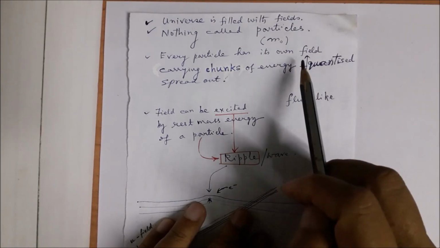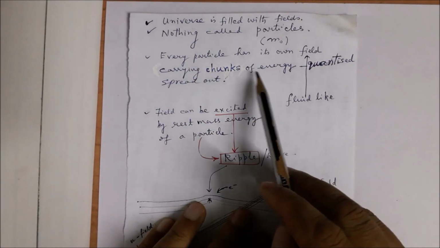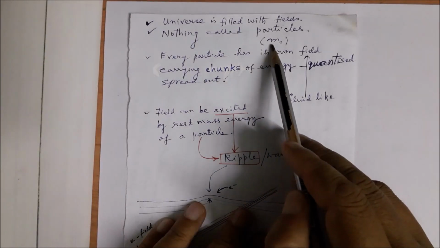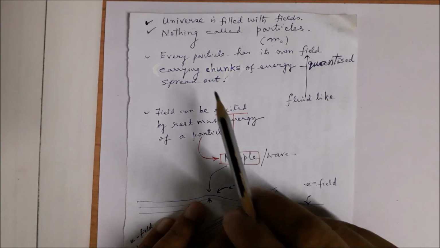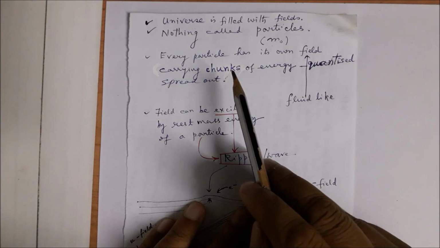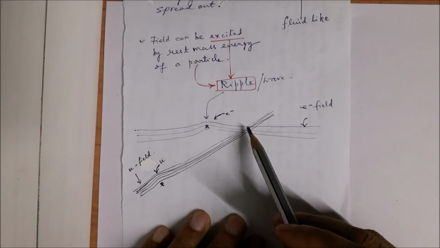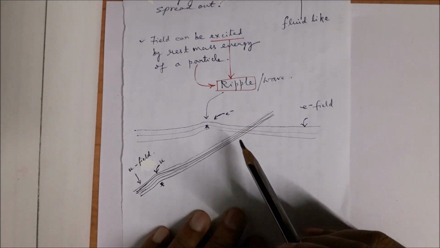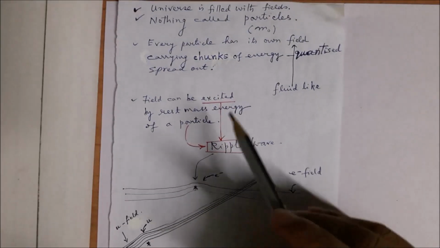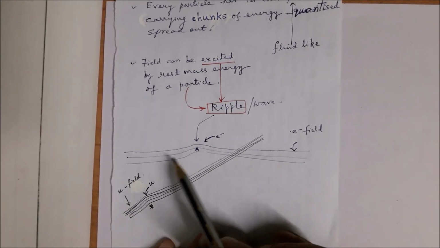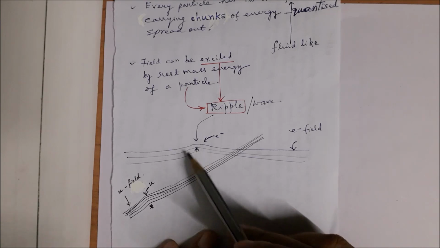The field is fluid-like. It extends all over the universe. Now the energy, those chunks of energy, is determined by the rest mass of the particles. For instance, there is nothing called an electron particle, but the universe is filled with a fluid-like field called the electron field. The field can be excited by an energy greater than or equal to 0.51 MeV, which is the rest mass, or rather rest energy, of the electron. So if the electron field that pervades all space is excited by energy of 0.51 MeV, then an electron will be produced.